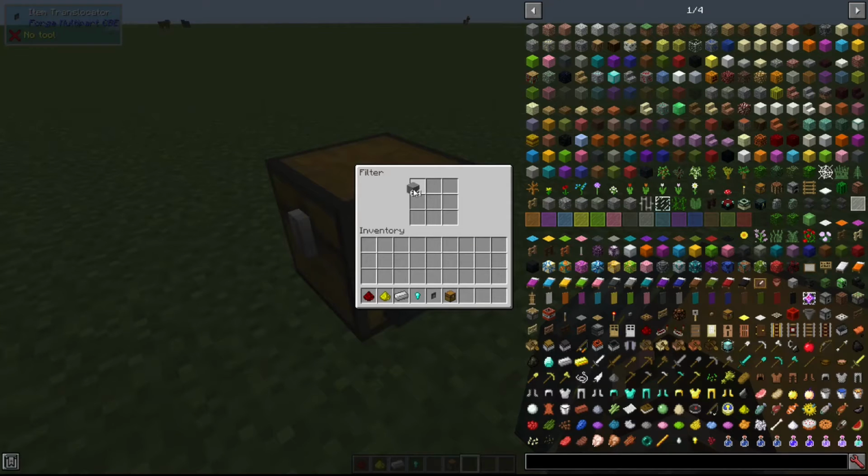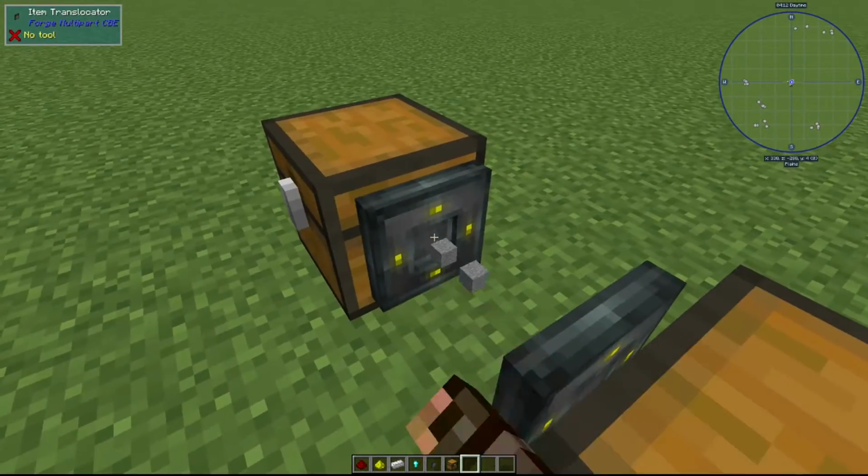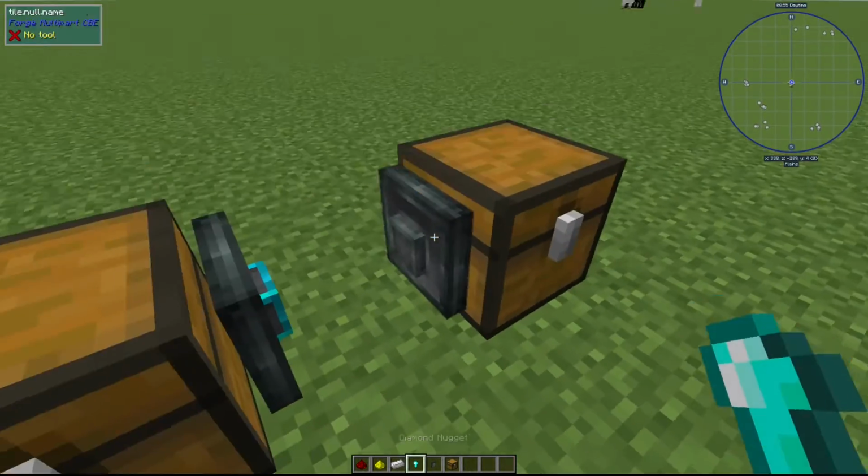Also, the stack amount can be set in the filter, so I can set 64 to be moved at a time, or I can say I want to move 50 at the same time. So if I move this now and change this to output mode, it will actually move 50 at a time as opposed to 64.